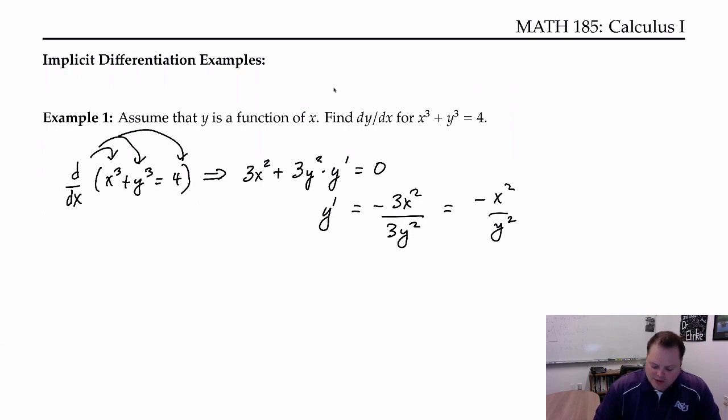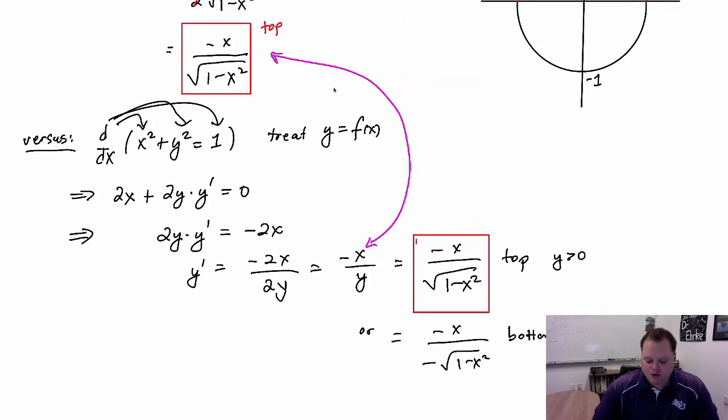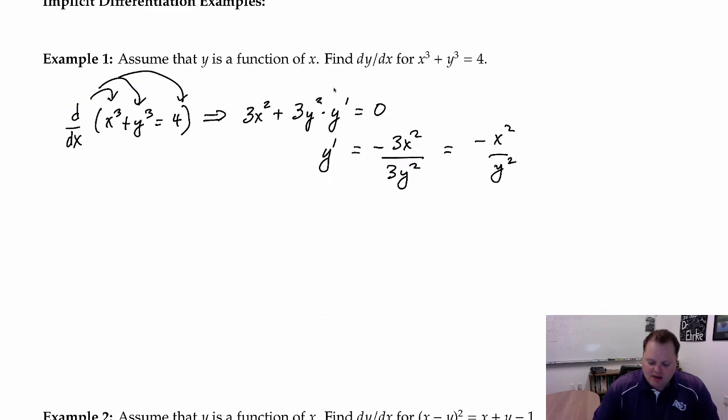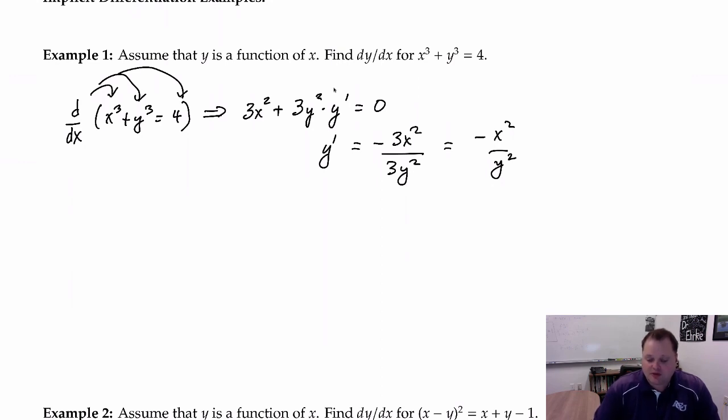Now, here's the difference between this and the last problem. If you go back to the last problem, we knew a formula for y. In other words, we knew how to solve for y, which means the derivative that we ended up getting was explicit. It was a function in terms of x only. But if you notice here, I'm probably going to have a difficult time solving for y, because unlike the previous example, this is y cubed, and I need to solve this expression for y to be able to determine what y squared is. So unfortunately, this is the best we're going to do.